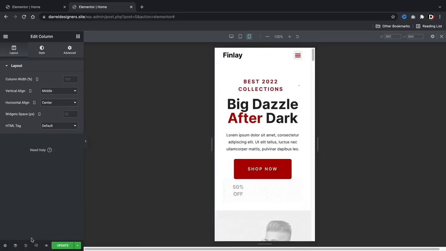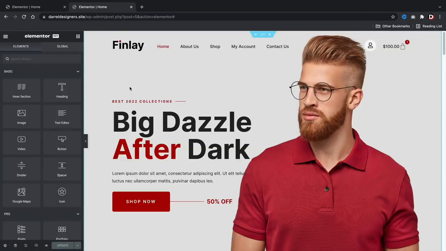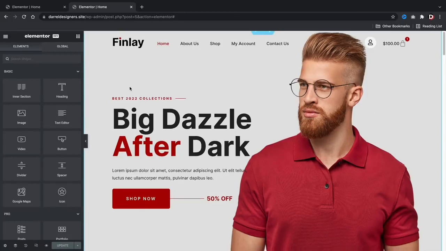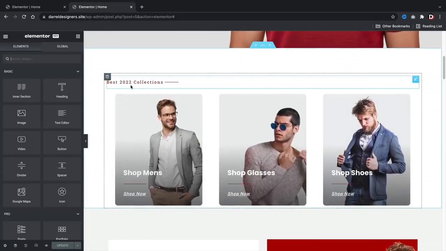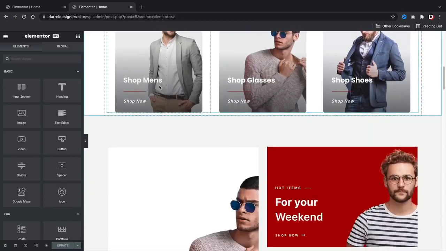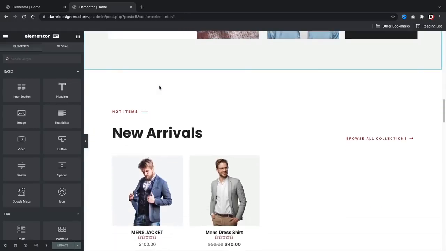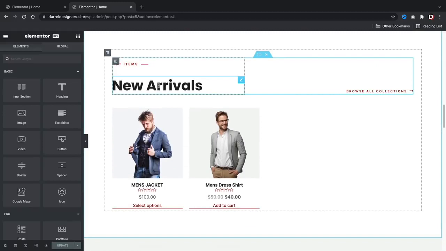I'm going to go ahead and make this a lot larger now by, well, first I'll update this. And now let's go back to responsive mode. So let's take a quick look at the site just to make sure that everything is still correct. Right away, you'll notice that the best 2020 collections is still on the left side. However, for the mobile device, we put it in the center, remember? So it only reflects on the mobile devices. We'll keep scrolling down. Sometimes, guys, I gotta be honest, when I'm working on Elementor, in rare cases, it'll actually mix up the mobile and the desktop.